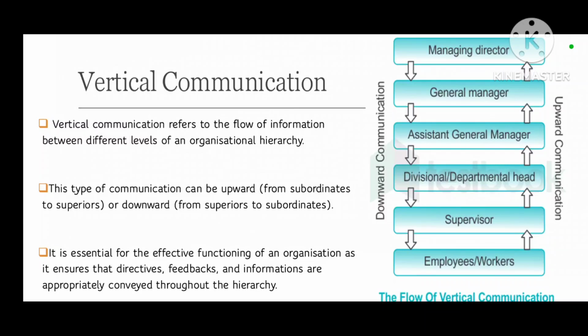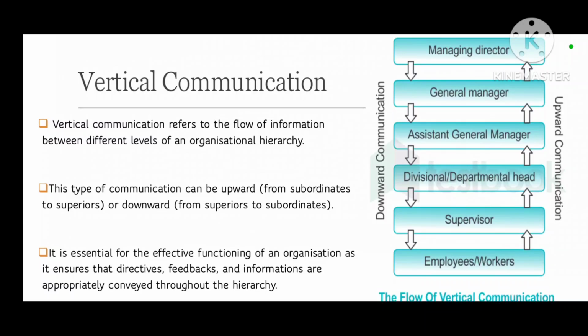So vertical communication takes place in any kind of organization, in any kind of institution, and it refers to the flow of information. As we discussed, communication is the sharing of ideas, emotions, feelings, information, facts, knowledge from one person to another person in a meaningful and appropriate manner. Vertical communication takes place at different levels, and here levels means different hierarchies or different positions.